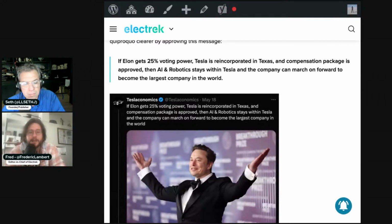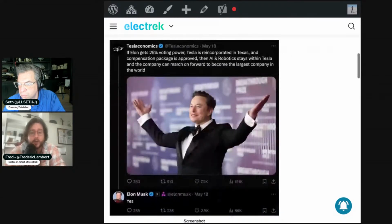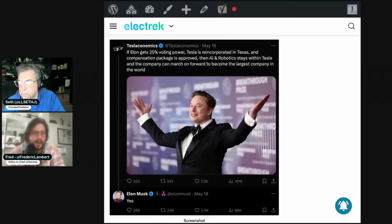The vote itself doesn't change much of anything. People say, oh yeah, we vote yes and everything is fine. Not really, because there are going to be more lawsuits, especially when the guy tweets something like that. Like this tweet, Tesla's lawyers had to share it with shareholders after that, because they found it to be material to the vote. So it's super problematic to tweet something like that, and it would most likely result in lawsuits. I'm 99% sure of that. So either way the vote goes, it's going to be up to Tesla to decide what to do.